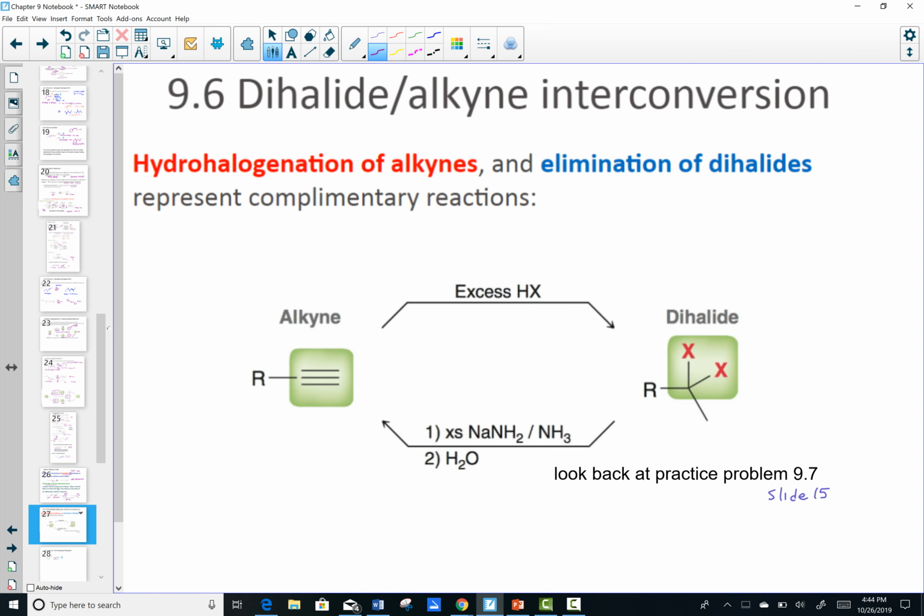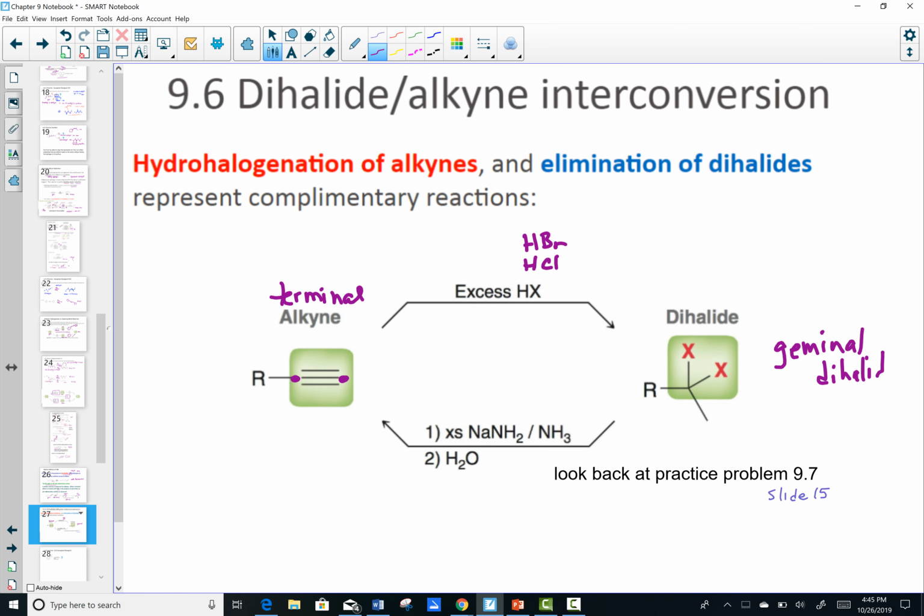And thinking that through, this is what we've learned so far. I want us to connect something from the first lesson to something from this lesson as well. We have taken a terminal alkyne. Notice that the carbon is at the end of the chain, a terminal alkyne. And we can add excess amounts of HX. HX is either HBr or it's HCl specifically. And we get a geminal dihalide following Markovnikov's rule.